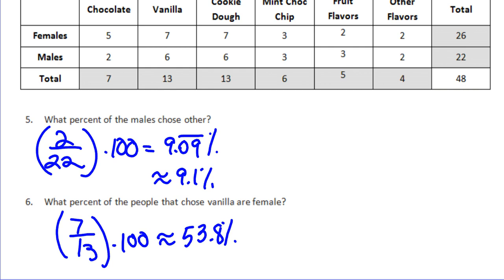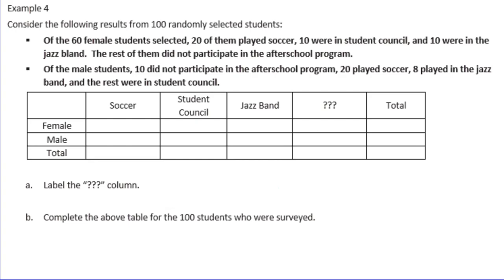So when we're looking at the table, we want to make sure we're paying attention to how the directions are worded to see what the total individuals are that we're working with and how many fit that description. Now, not always are the tables given to us. We might have to fill them in.